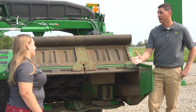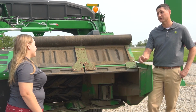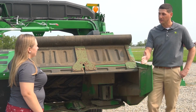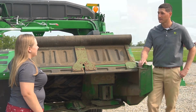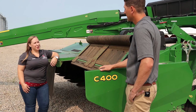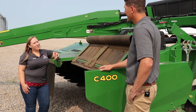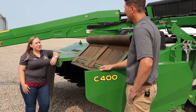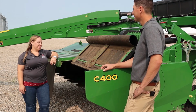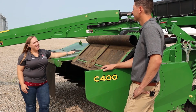If you need additional cut height, we do have gauge shoe extensions that can be added on to positions 2 or 3 that will give you a range all the way from 0.8 inches to 6.5 inches. That's really good to know, Justin, because people who are getting into the practice of growing warm season annuals and perennials need that increased cutting height, and often don't know that those additional shoes are available to add on to the equipment.